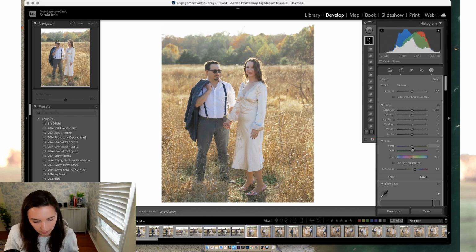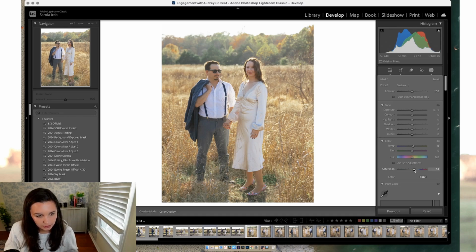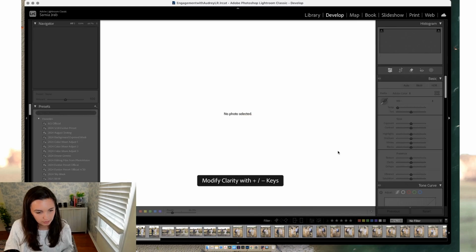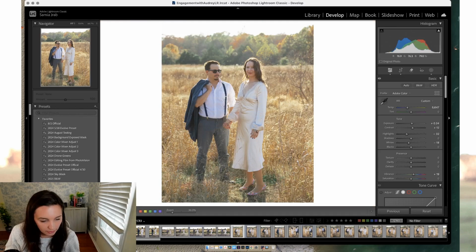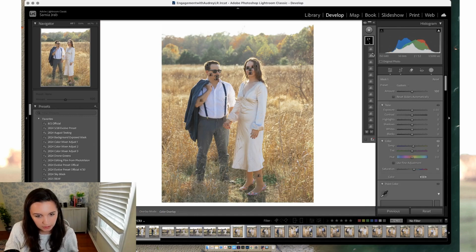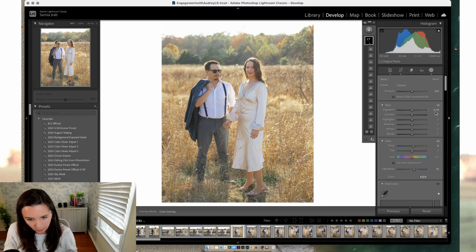And this is how they look. I'm just going to do a little, see, they look a little bit more tan. Oh, and the saturation is up. I think I broke Lightroom. Okay, they're looking pretty good skin tone wise. Maybe I'll make them a little brighter. I like that. So it's very subtle. I only did 9 and 15 and 0.10.